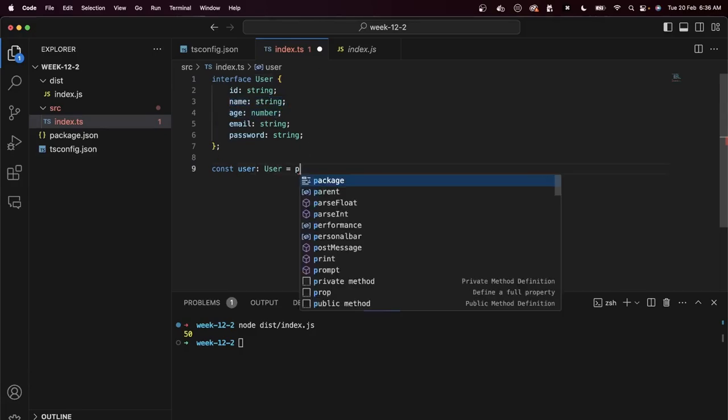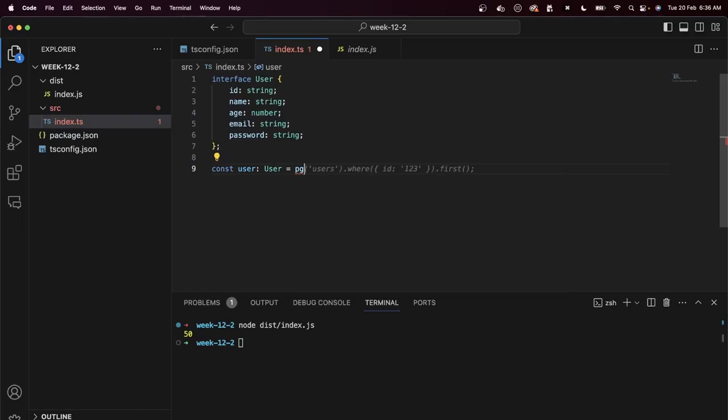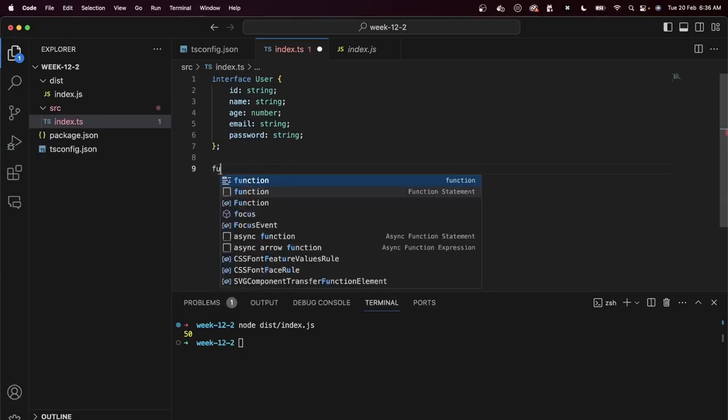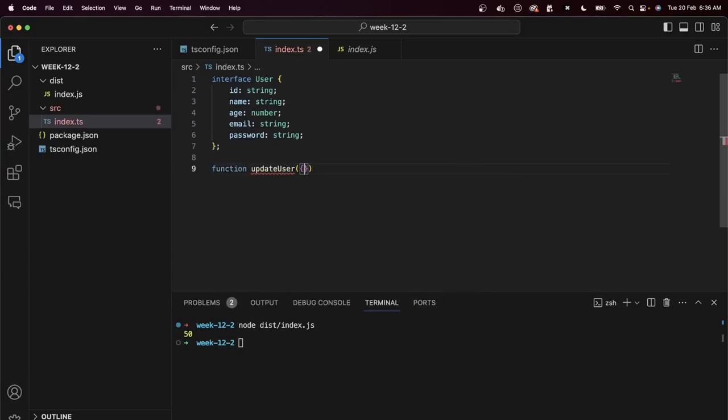You can also replace the thing on the right with PG, which means Postgres. Doesn't matter in the end. Whenever you do a database call, you get back a user which is of type this, which has an ID also, name, age, email, and password. But let's say I ask you to create a function called update user, which needs to hit the database to update the user. And given I tell you, you can only change the name, age, and password. You are not allowed to change email and ID once the user has initialized.